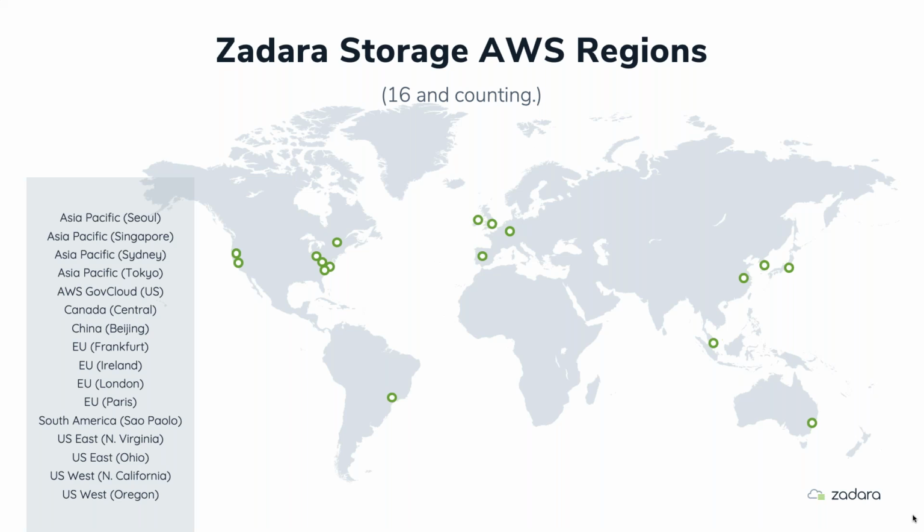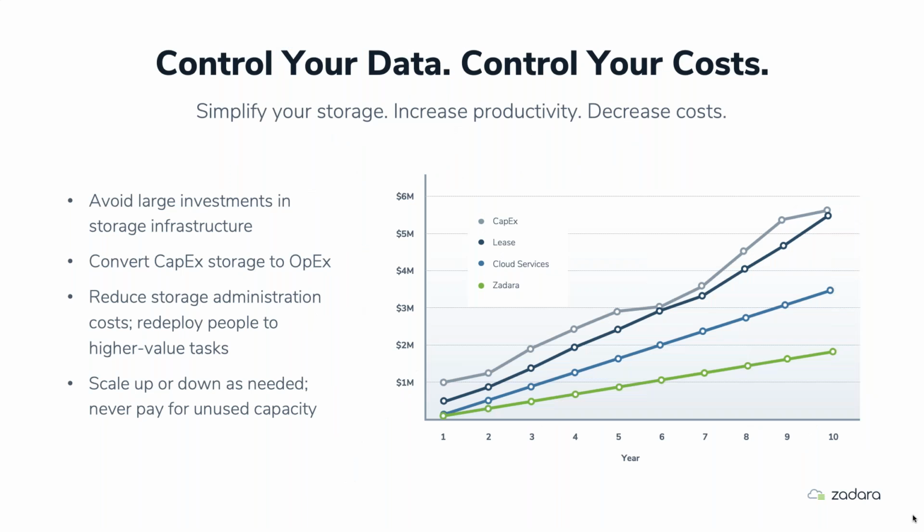When we say we're in these regions, obviously let's mention we do direct connect, to make sure you get the performance to your storage. We're in data centers that are literally adjacent to the AWS storage, and so latency is typically not an issue that we need to be concerned about.